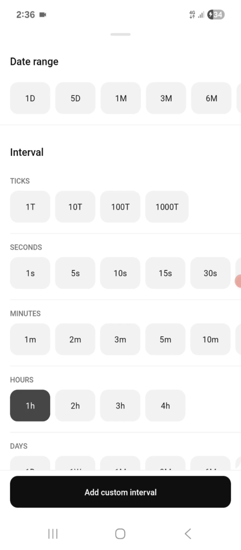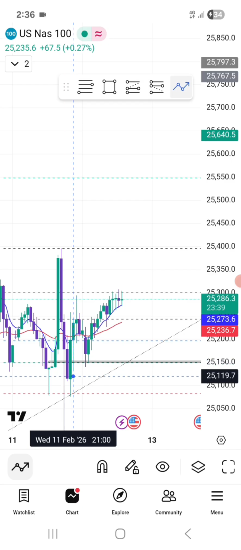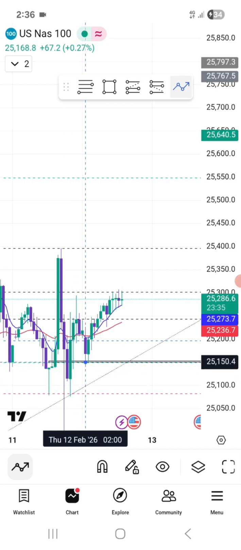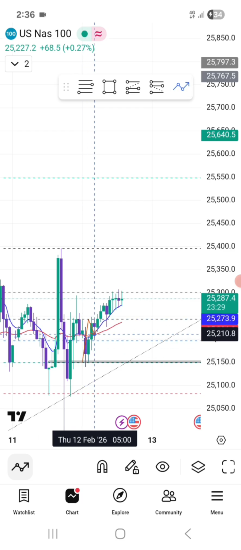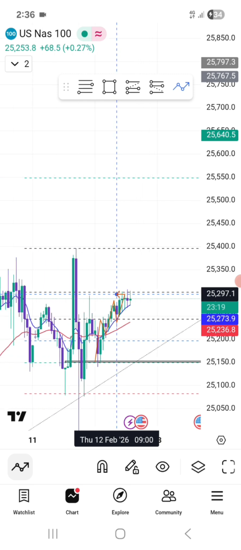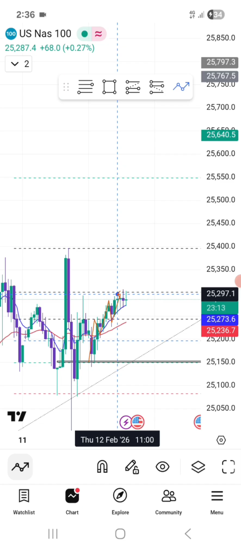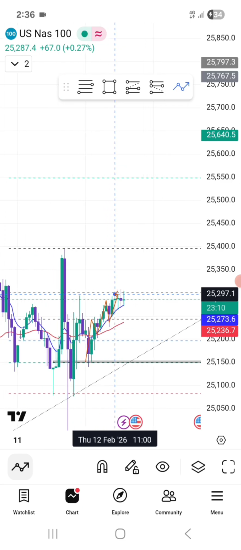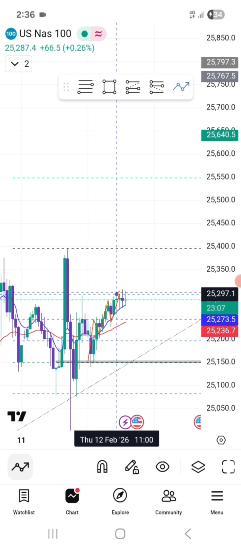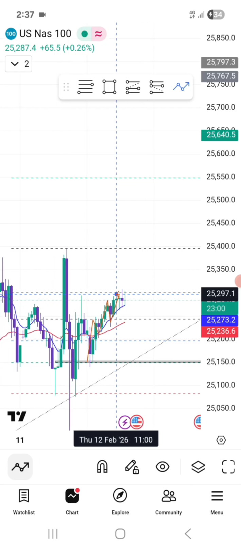So we will go to our lower time frames. We can clearly see here, once price tested the 61.8%, it started to push back up by making higher highs and higher lows. Once it did this, we will wait for price to get volatile, especially in the New York session. That's when NAS and US30 and all other pairs move very well. So once we go on to the New York session, we will look for entries on the 15-minute chart.